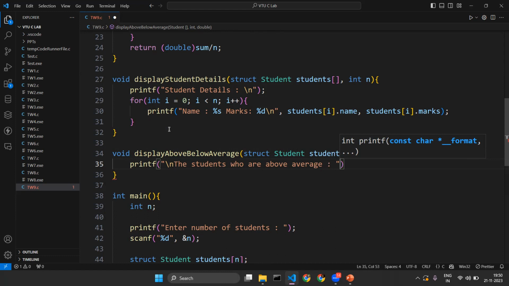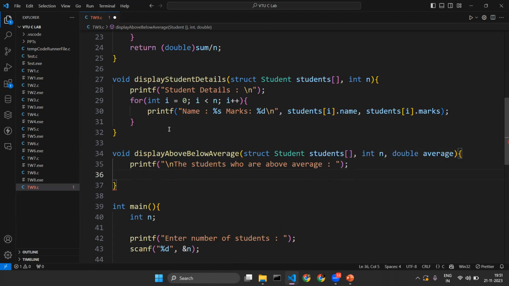I am more focusing on implementing the structure operation, so there might be some mistakes with the printf functions, the display statements. Yes, this is just a message.